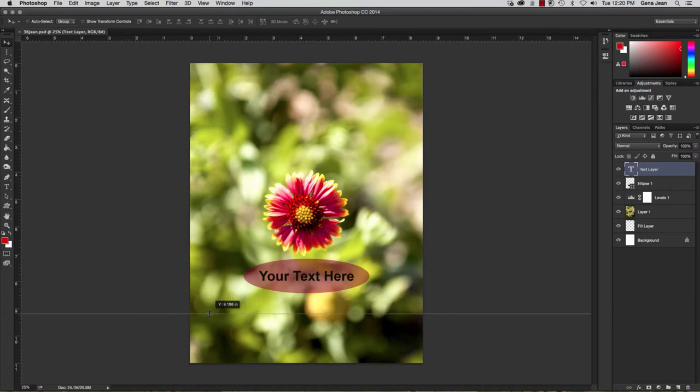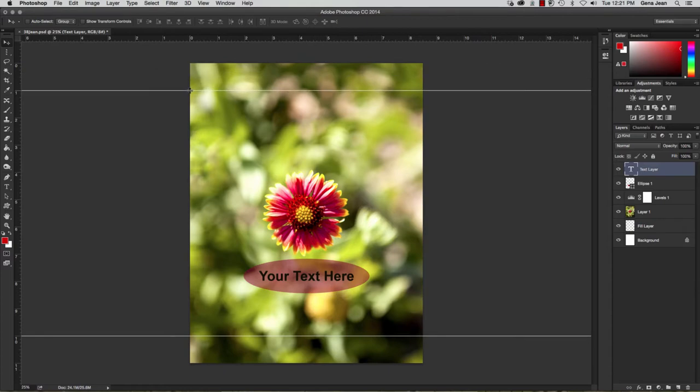This is an 8.5 by 11 inch document. So the 1 inch margin at the bottom will be number 10. So I can look over here and see that my guideline is on the 10 inch line. Go ahead up here to the ruler, click and drag down to the 1 inch marker. There we go.